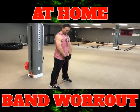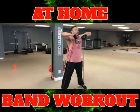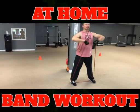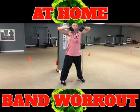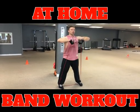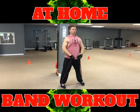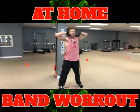So on this one, I'm going to keep the hands just a little bit closer together and pull straight up to the chin, elbows pointed up towards the ceiling, and exhale as you pull up. This one you're going to feel primarily in the shoulders. Just want to keep a slight bend in the knees, bring the band right up to the chin. And we'll do one more here, and there we go.